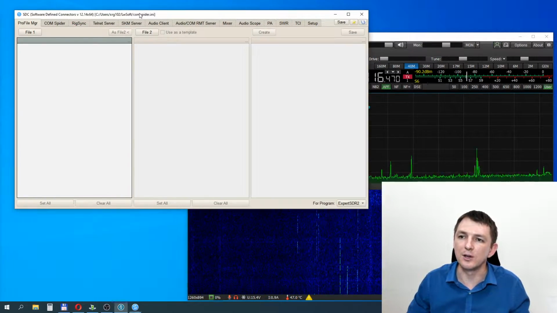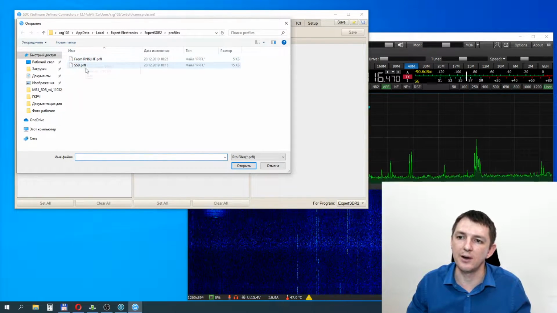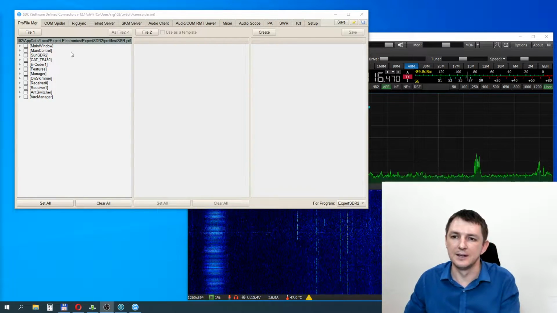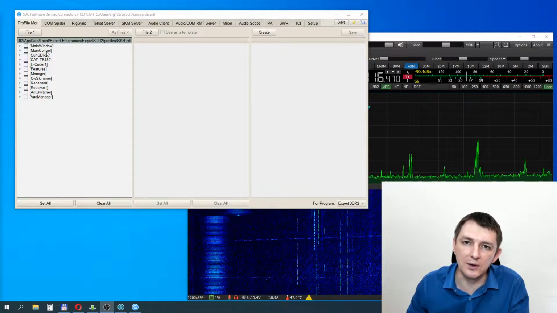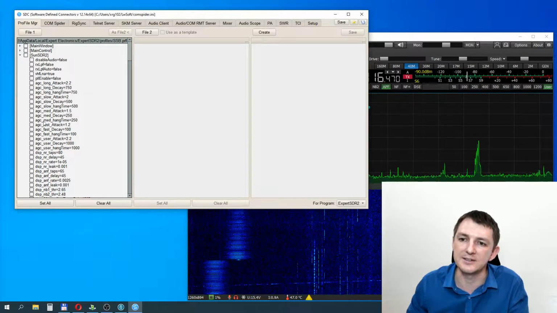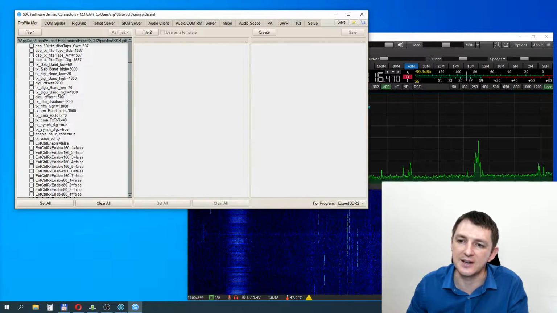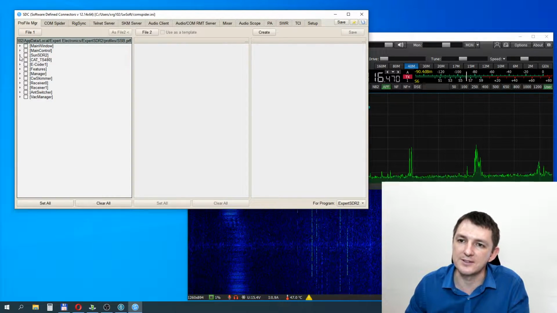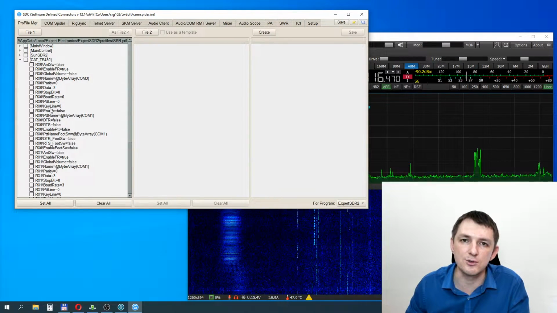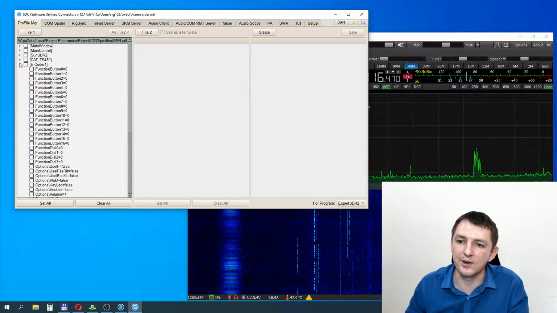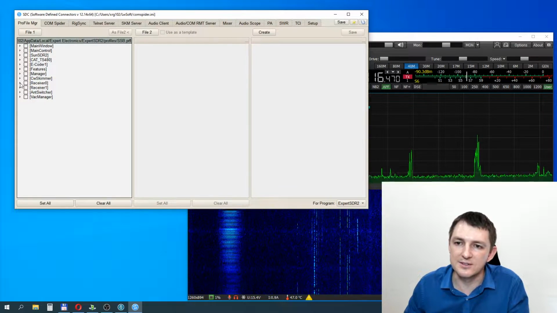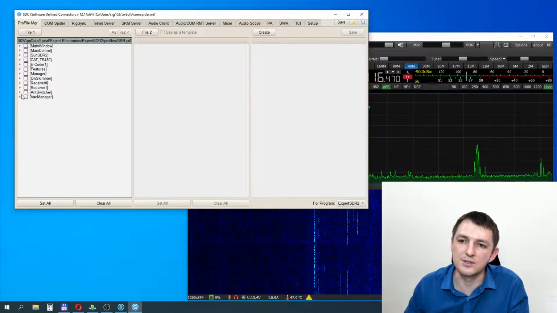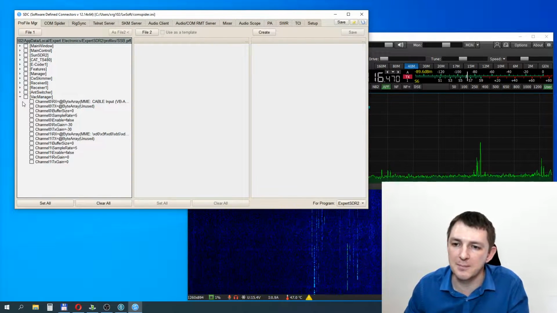For example, SSB. You can open this file from SDC software, the SSB profile, and you can see that the profile has blocks like main window settings, main control, SDR settings like AGC, DSP settings, TX settings, X control settings, and many others. 100 lines of settings inside: CAT settings for the first receiver, for the second receiver, encoder settings, CW skimmer settings, receiver settings for the first receiver, second receiver, antenna switcher, virtual audio cable manager settings.